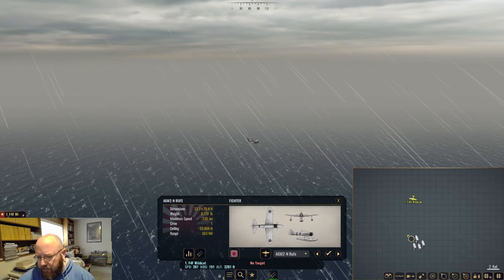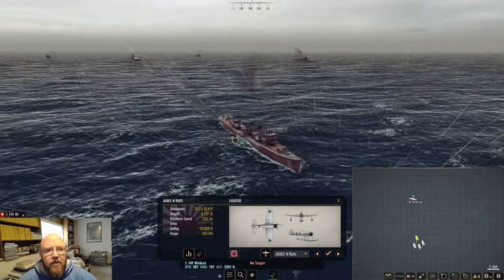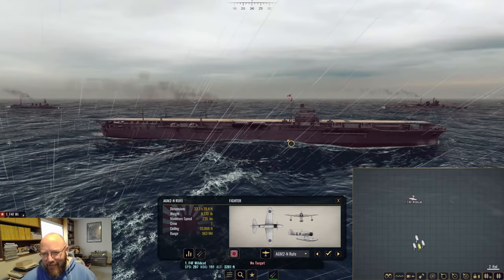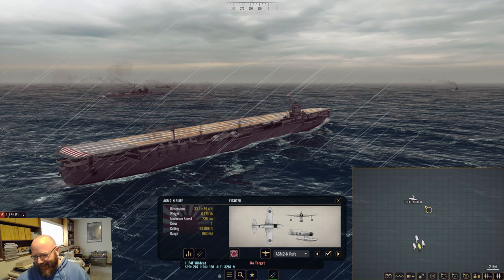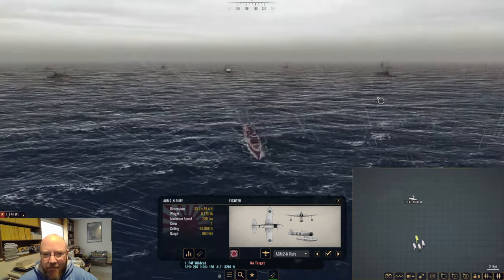We got ships. We got ships. What have we got here? Oh, we found a carrier. Hey, buddy. What are you doing? Heading north, huh? So, heading north in this crap. Let's ID and see everything that we've got here.